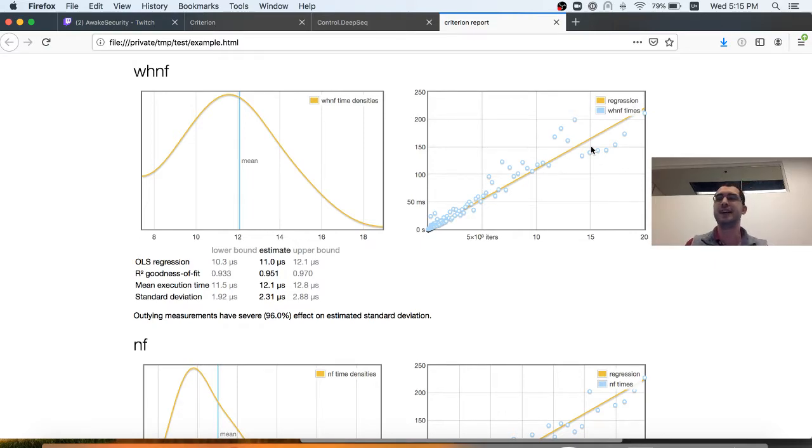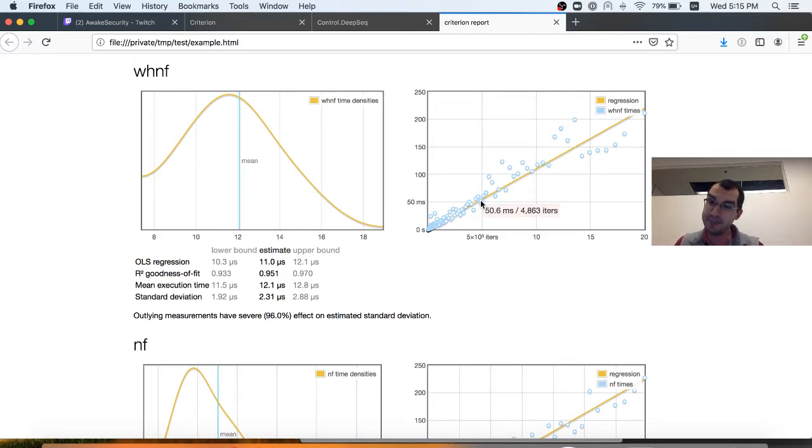Criterion will then just run it up to at most 10 times. It'll run it once, then twice, then 3 times, then 4 times, and that's the minimum number of times it'll run it if the function's really expensive. It'll basically plot 4 points and then fit a regression to just those 4 points.